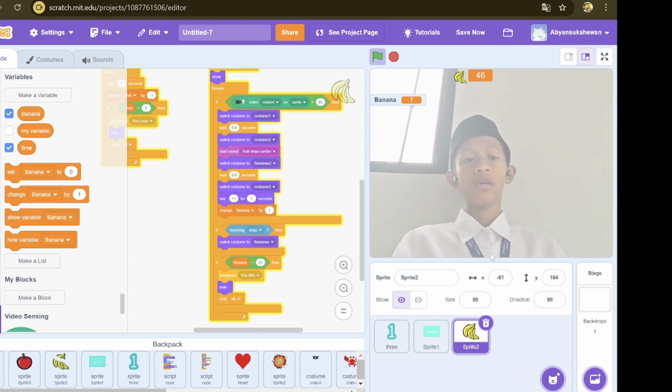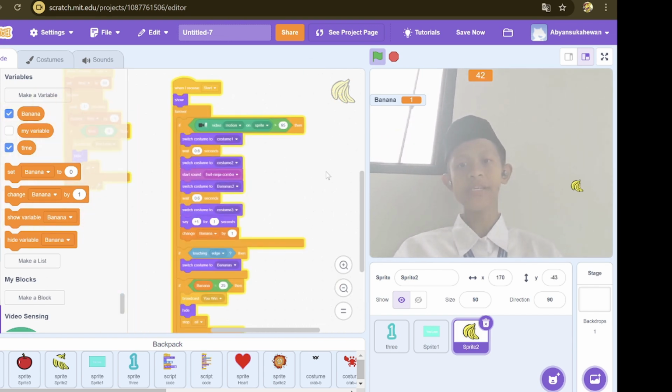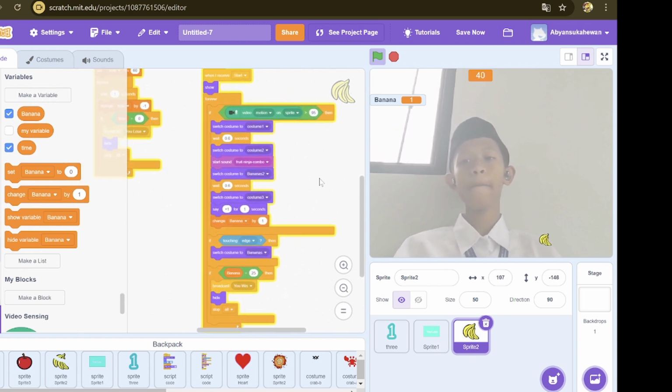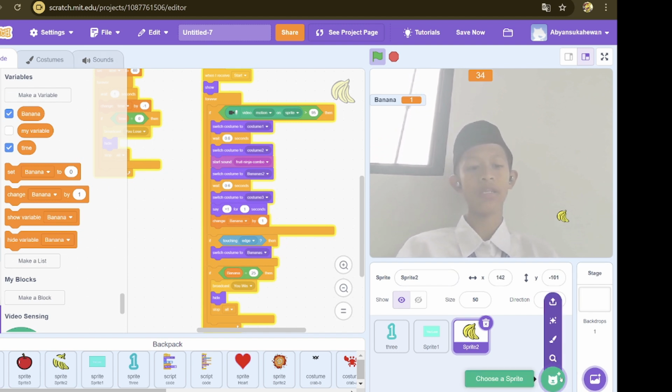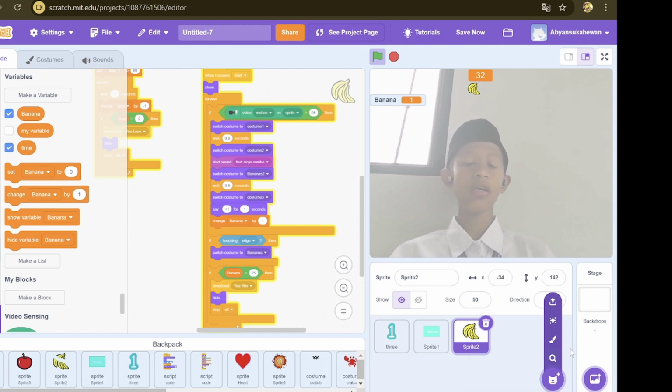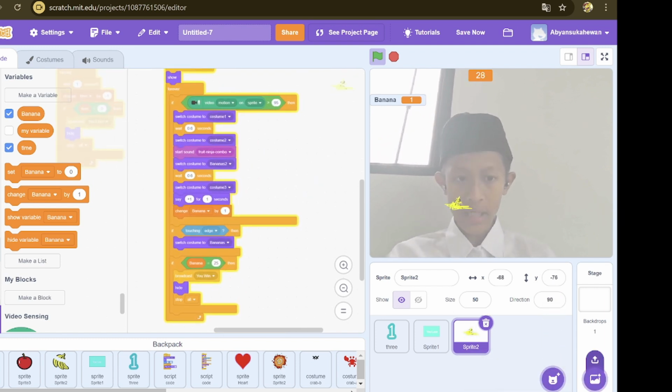So if these are getting slashed, don't forget to use the costume for the effect. You can make your own costume for the slash. For the sprite, you can search in Choose a Sprite, just search for a banana sprite like that. Okay.